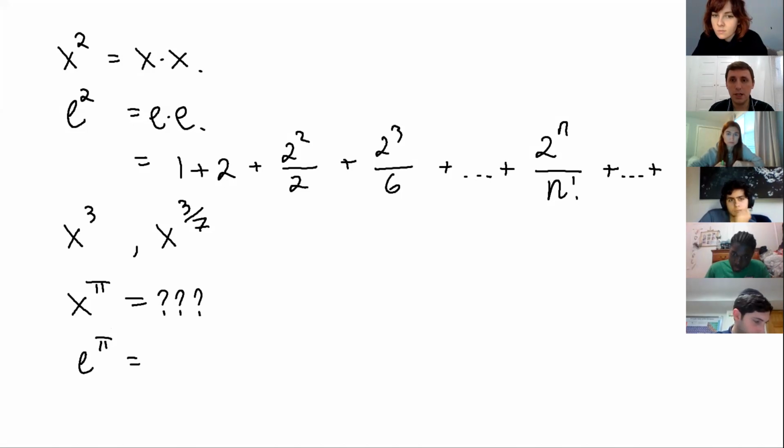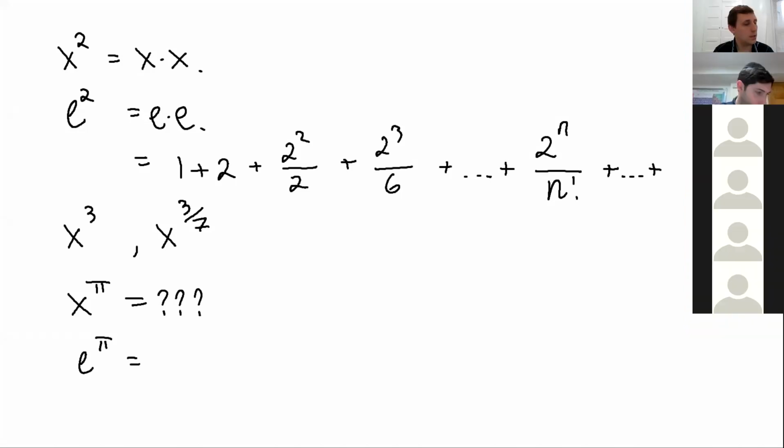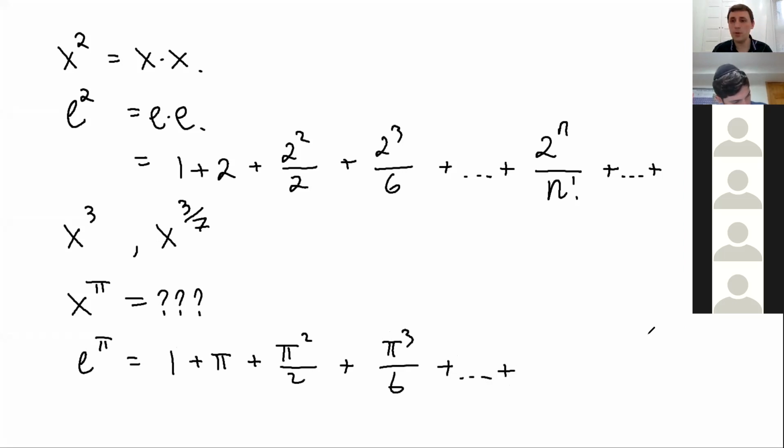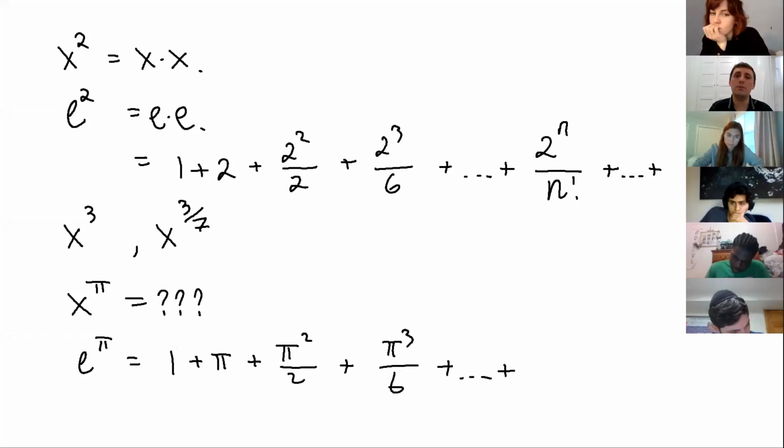Yes, very good, right? So what this means, guys, when you apply this operation, is just to take 1 plus pi plus pi squared over 2 plus pi cubed over 6 and so on. You understand? This is what you have to do with this calculation, and presumably you know how to multiply by pi. You know how to approximate pi, in which case you take an approximant and you do this process. It's an approximation of an approximation. At least if you presume you can simulate multiplication by any numbers, this operation is meaningful right away.